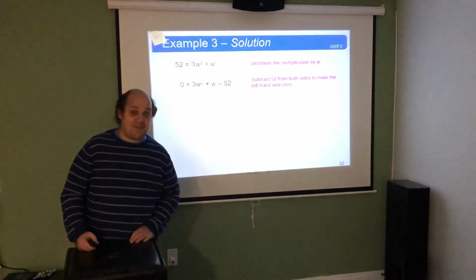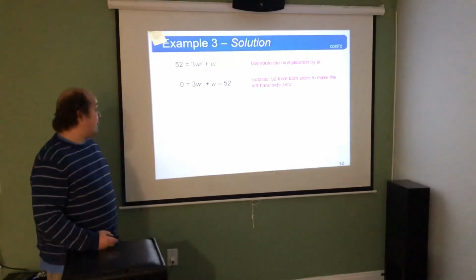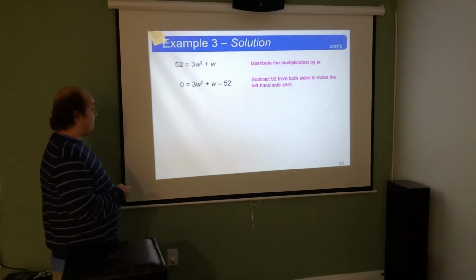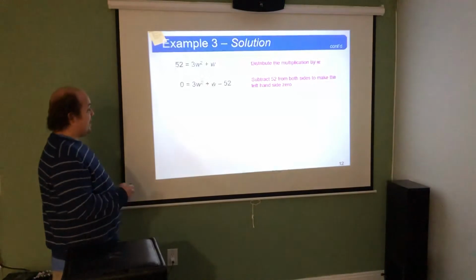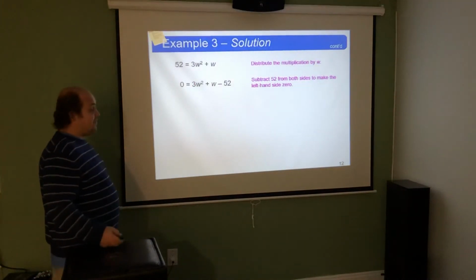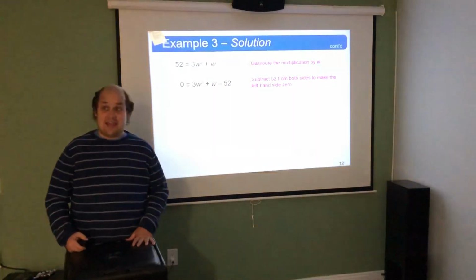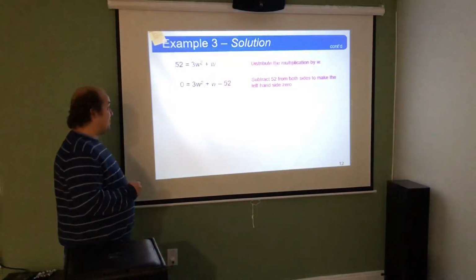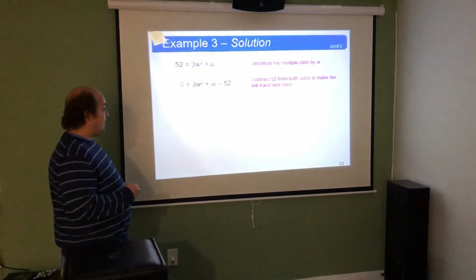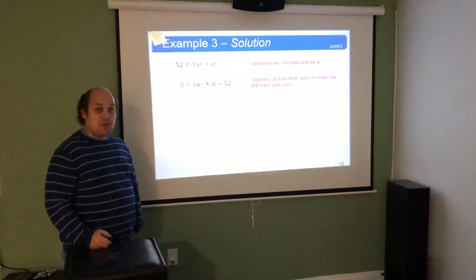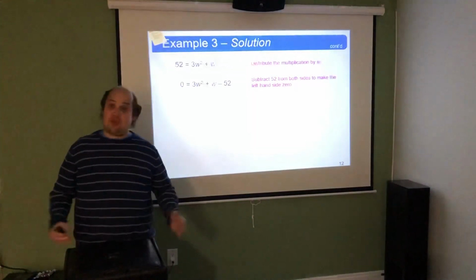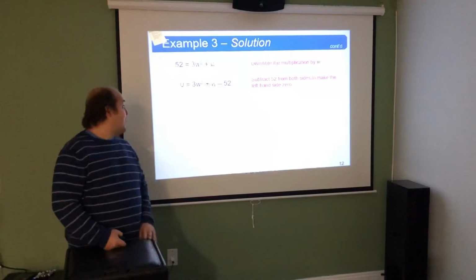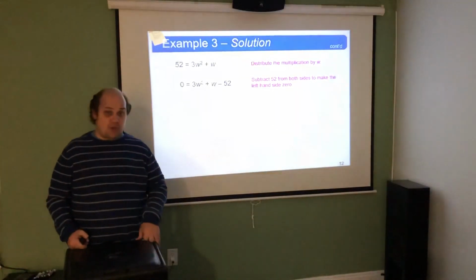Ideally at this stage I could factor something out of everything, but when I look at it I see that I can't. That means I'm going to have to use my factoring methods for A is not equal to 1. Here I would do 3 times negative 52, which would give me negative 156. That negative 156 would go at the top, plus W would be really a plus 1 that would go at the bottom of my cross. So I'm looking for two numbers that multiply to negative 156, but that add to exactly 1.